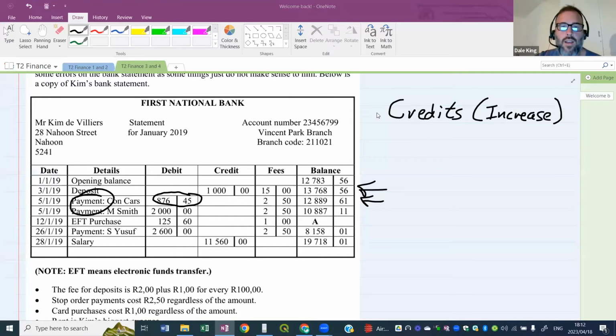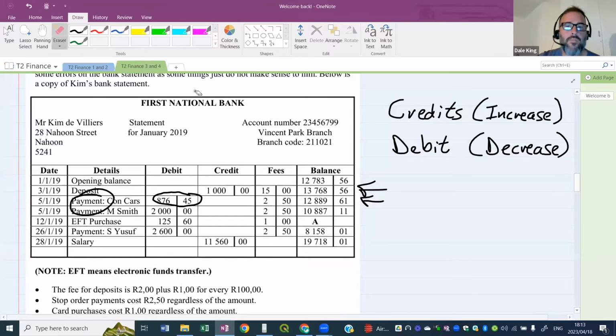Okay. Yes. So these are all the accounting people saying for every credit there is a debit, etc., etc., etc. All right. These are all accountants talking now. Let's write here. So debits, in terms of this bank balance, will decrease the balance, decreasing your money in your bank accounts. Okay. All right.